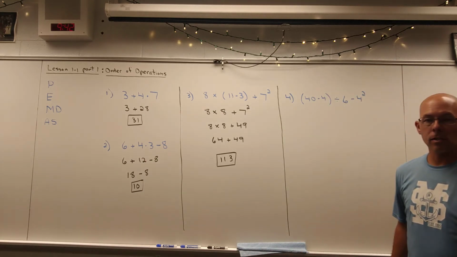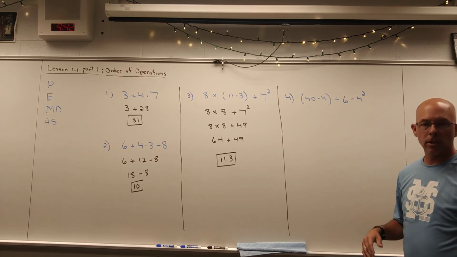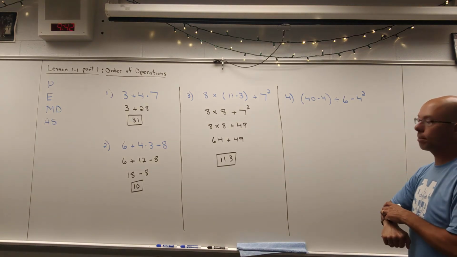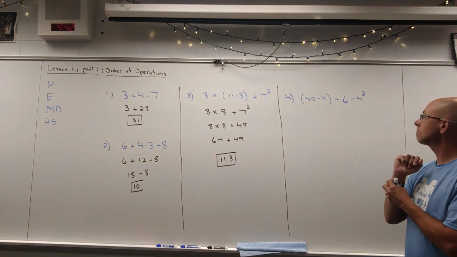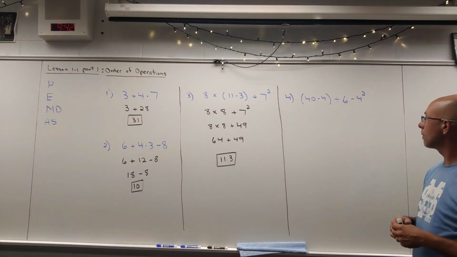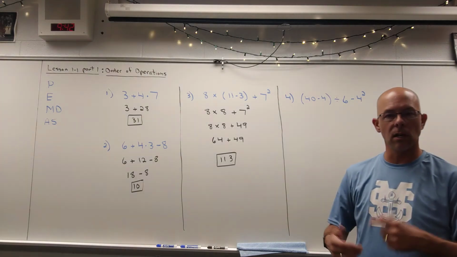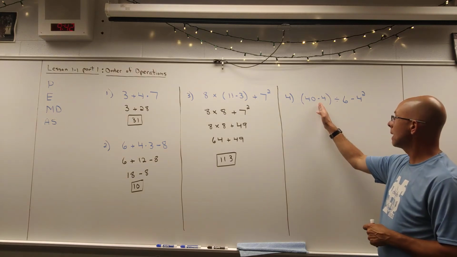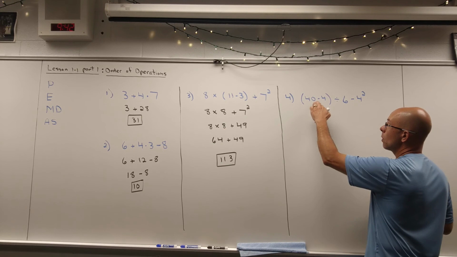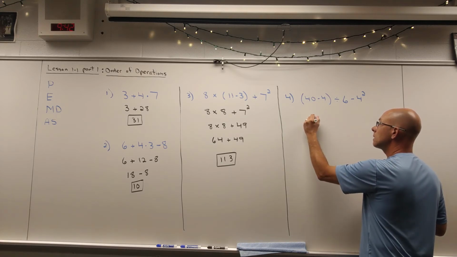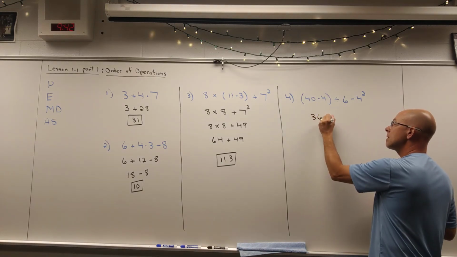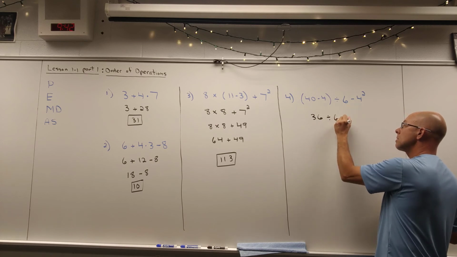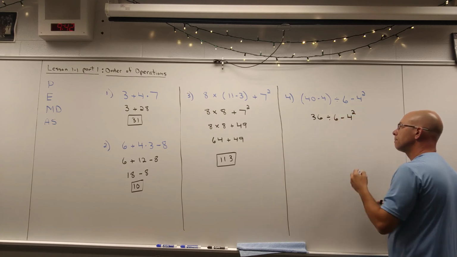All right, last problem, until I just pause for a second and get example 5 up there. This one's not a whole lot different than the previous problem, just a little extra. So number one, we do have parentheses right there in the beginning, they go first. So 40 minus 4, that's 36. Divide by 6, minus 4 squared.